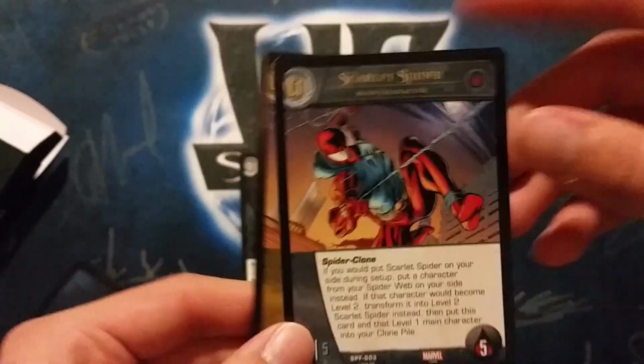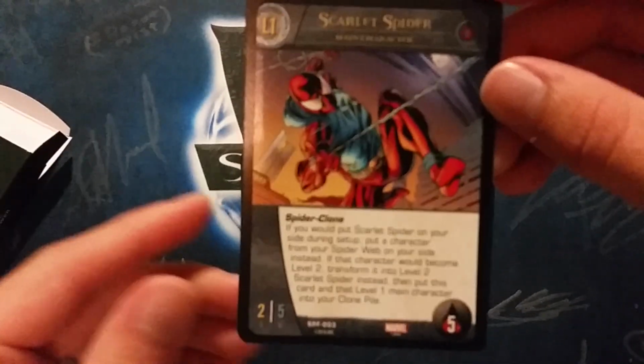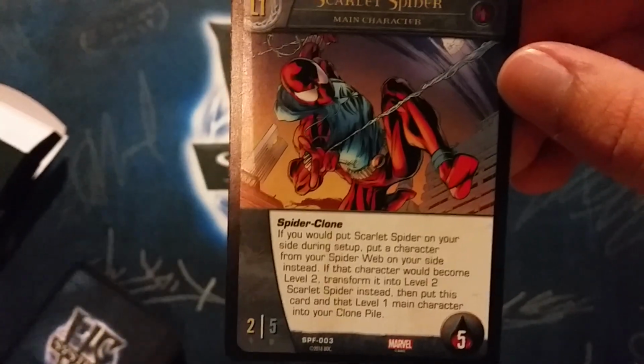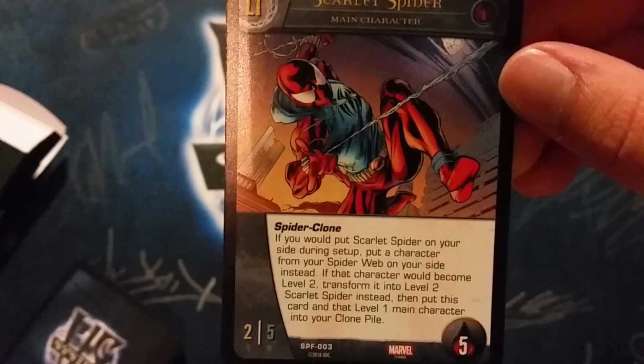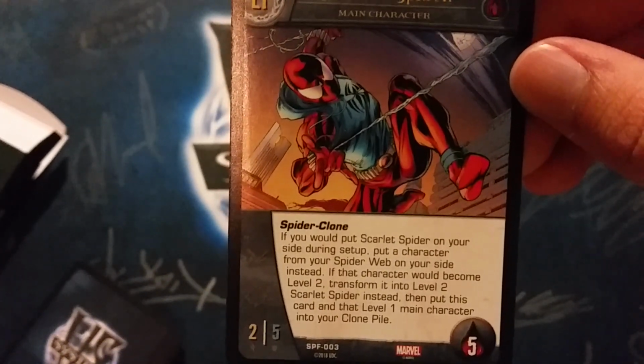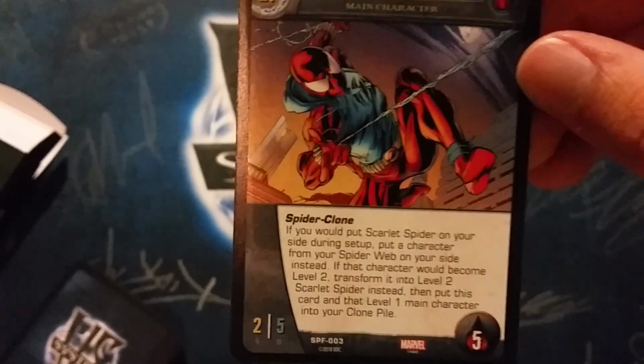We have the weirdest card. We have Scarlet Spider, so I'll go over this a little bit, but I'm not going to go in depth because you can just go read the rule sheet for this guy. It's crazy. So he is a spider clone. If you would put Scarlet Spider on your side during setup, put a character from your spider web on your side instead. That character will become level 2, transform it into a level 2 Scarlet Spider instead, then put that card, that level 1 main character, into your clone pile.